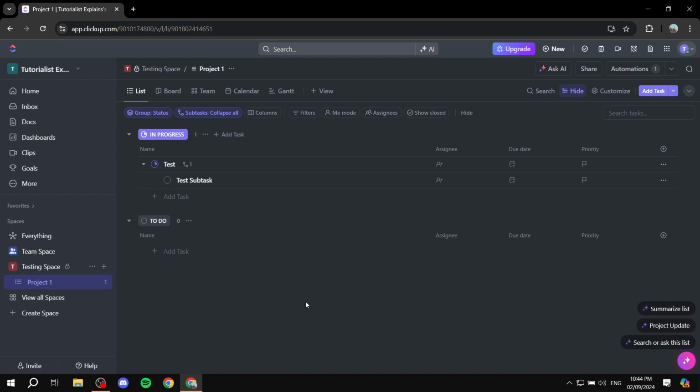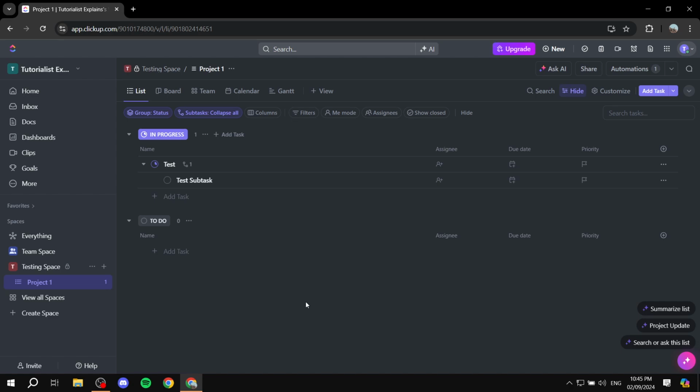This is going to be a tutorial for those who want to start using Google Drive with their ClickUp. You can start searching for your Google Drive files within ClickUp itself, and you can even make it shareable or private. It's completely up to you. If it's shareable, your team members are going to be able to search for the public files within your Google Drive, and so much more stuff that you can start doing when you integrate your ClickUp account with your Google Drive.